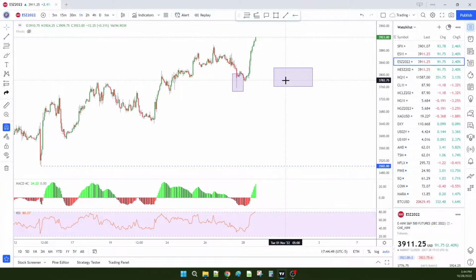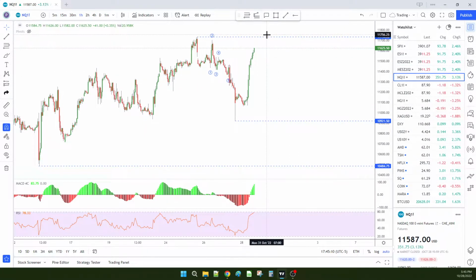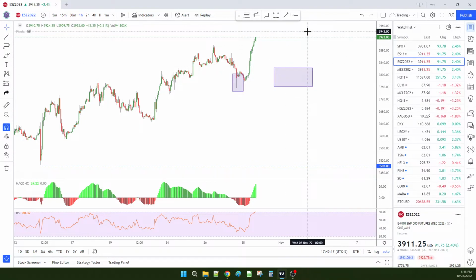If this zone were to hold and this price action came down in three waves, and then from this zone it started going back up, then we got something else going on that I cannot see at the moment. I don't know why the NASDAQ would be making a corrective type pattern. But if it stops here and goes up, then this to me looks like a leading diagonal correction and going back up.